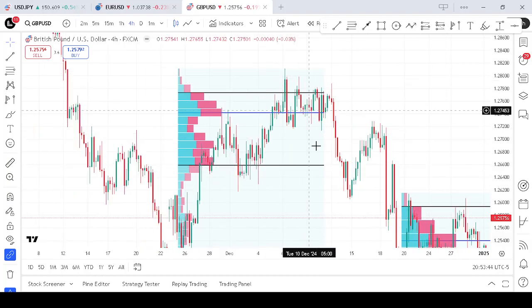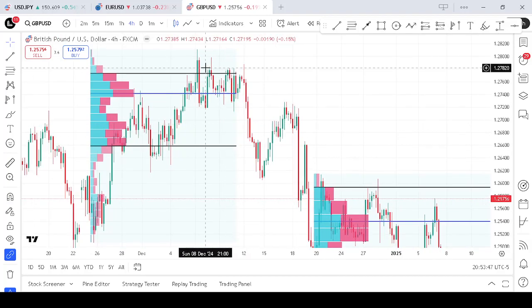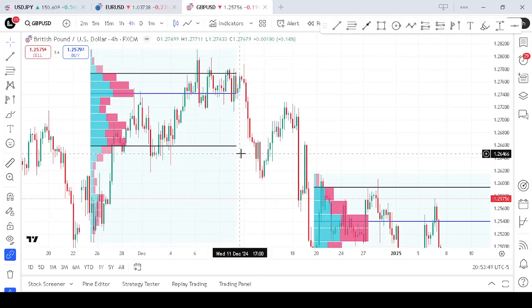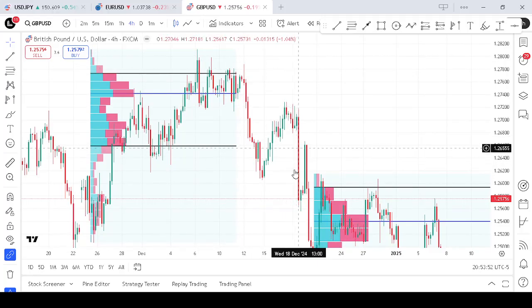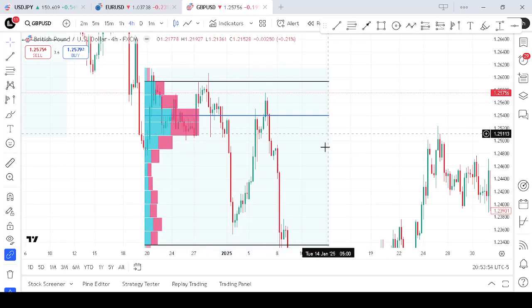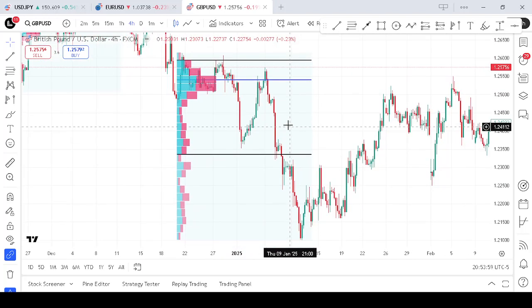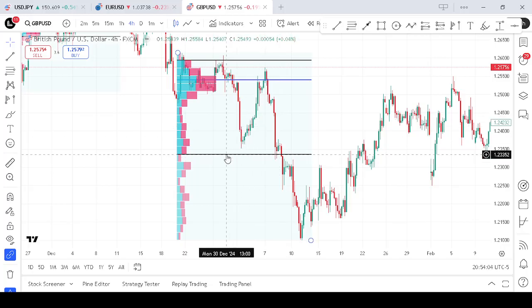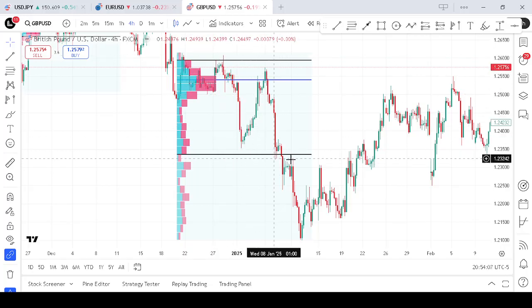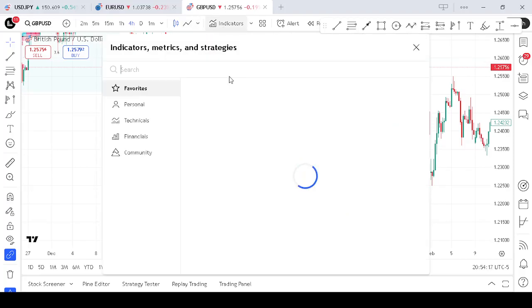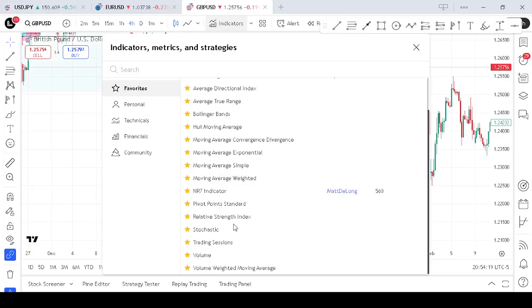How do we trade this strategy? As you can see, price broke out from this upside. Even if it came back down, it broke down from this downside and continued towards the down area. Let's use this particular chart for this example. First of all, we wait for a clear break of either the value area high or the value area low. When we see a clear break, we confirm the break with an increased volume. So we can use our volume indicator for this strategy.